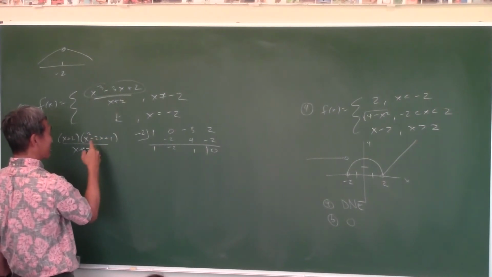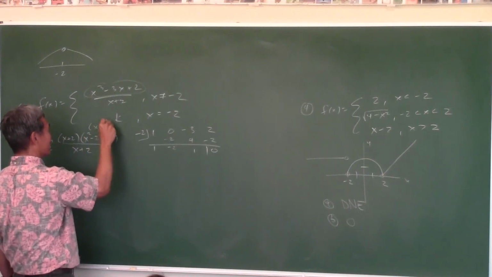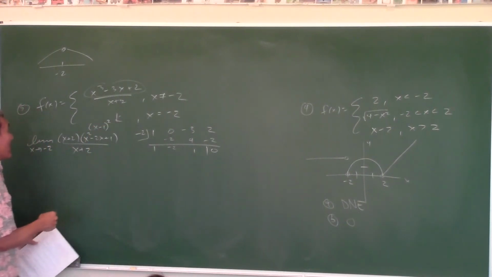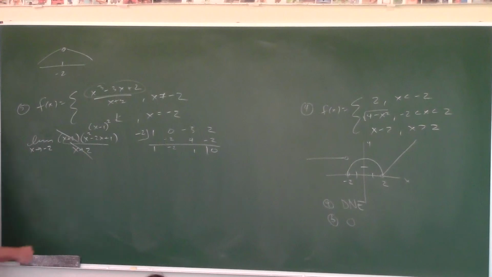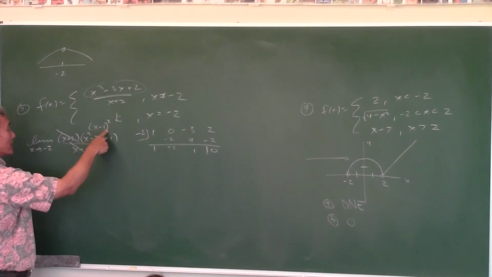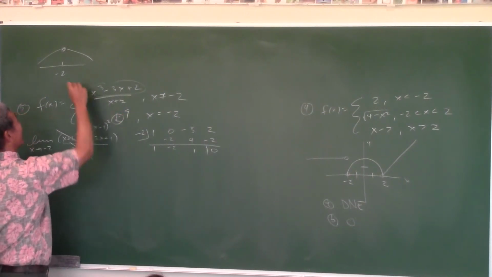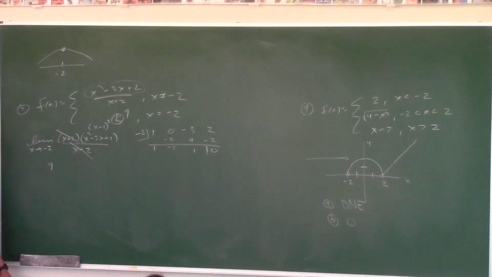You want to factor that as x minus 1 quantity squared, or just leave it? I don't care. It doesn't matter. So you cancel these out. Now can I plug in -2 and get something? Yeah, probably then this one would be easier to look at, right? -2 minus 1 is -3 squared, 9. So then this must be 9, so that you fill in the hole to make it continuous. Right?